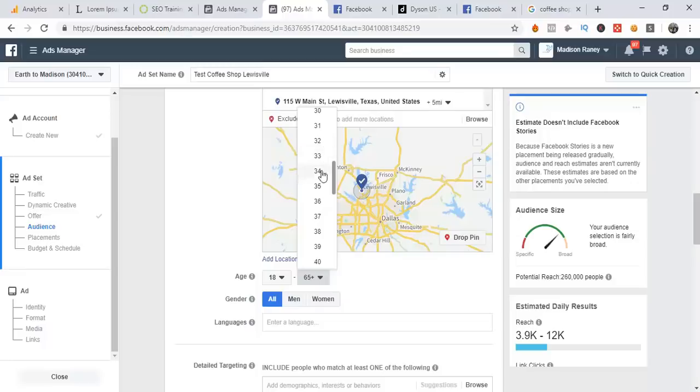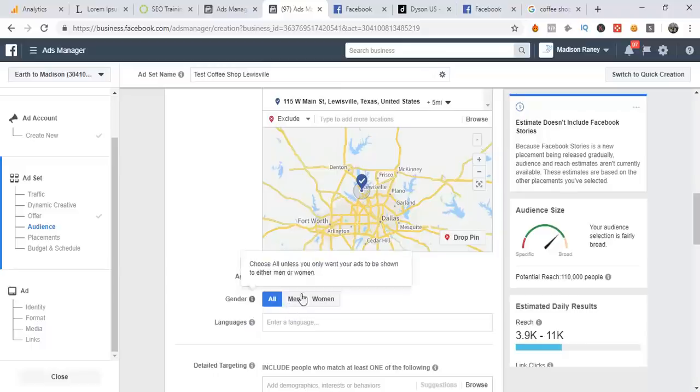So we're going to say 18 to 35, and we can get pretty specific with the gender as well. Who's more likely to come into our coffee store? Is it women, or is it more men, or is there a 50 split? If you know this, you can just put this in. Obviously, if you're a store owner, you're going to know this better than I am. So do what you think's best here.